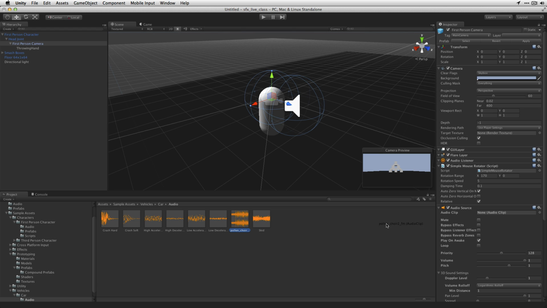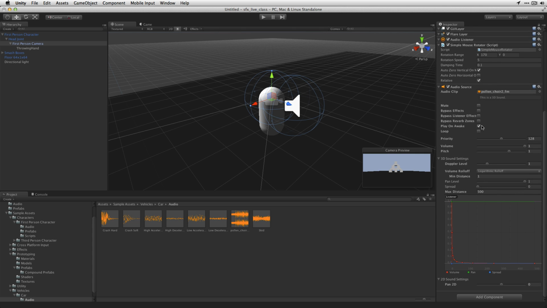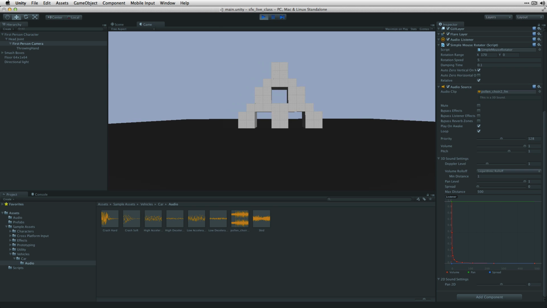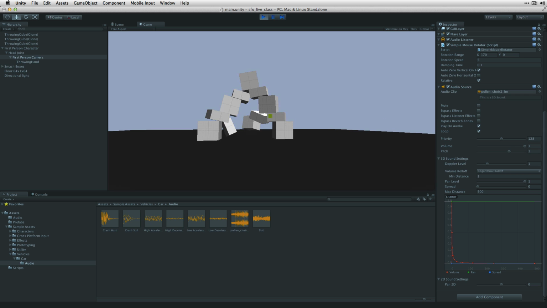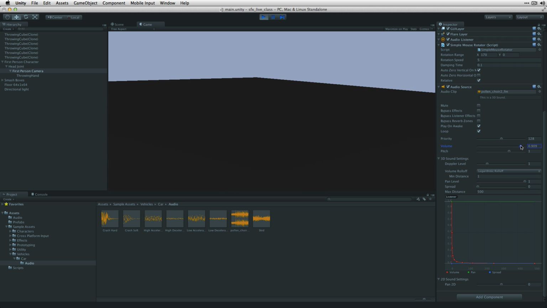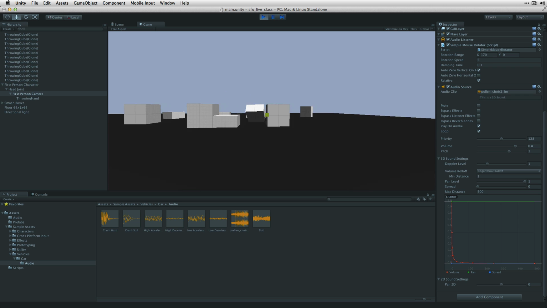And this is just an audio clip like anything else. It's actually really easy. I'm just going to take it, drop it into the source, and then I'm going to keep play on awake on and turn loop on in this case. So it doesn't just play once, it'll continue playing, and then we can just play our scene. And of course we can adjust the volume if we want, using the volume here. So maybe we'll pull it down a little bit so it doesn't overshadow, keep the sound effects nice and loud.